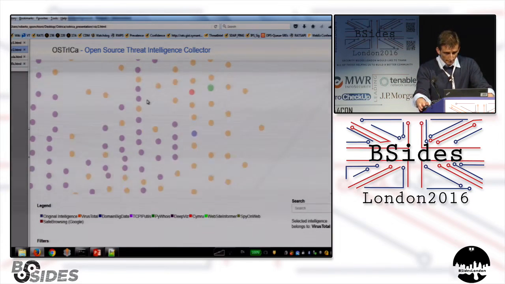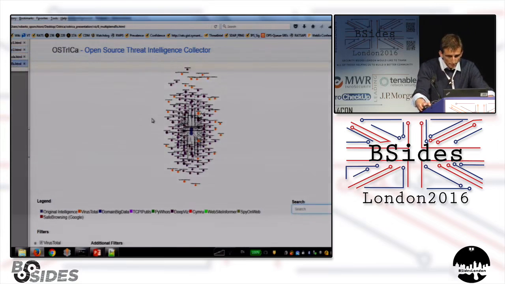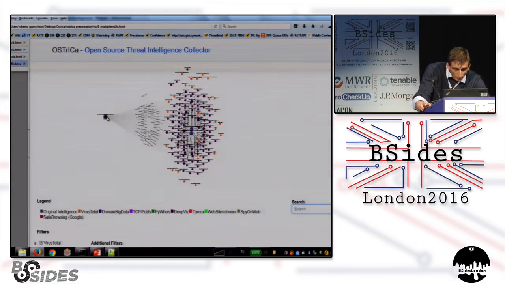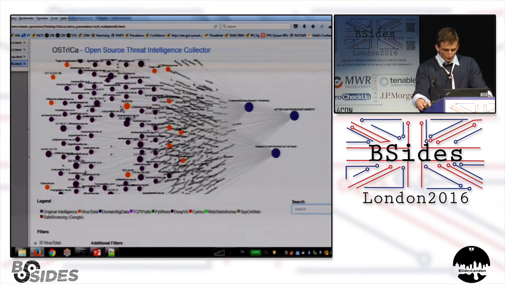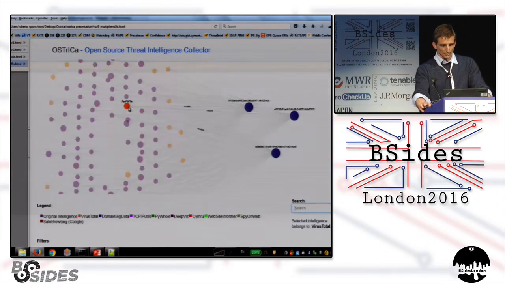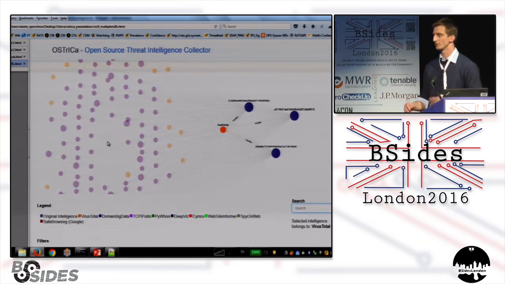Another very interesting thing here is that I'm going to show you with this other example. So these are three different MD5s. And if we click on one node, like this one, for example, that's a mutex. I suppose you can see it's a mutex, and all of them are sharing the same mutex. Although this mutex is kind of generic, so you cannot really base your detection on it, but it tells something.